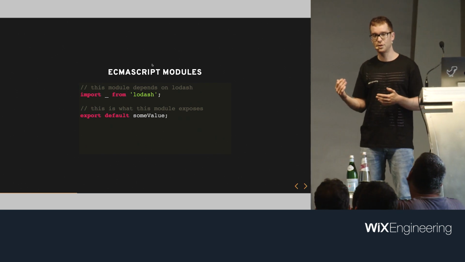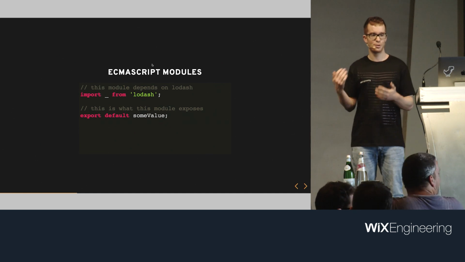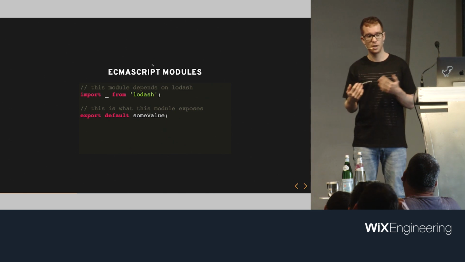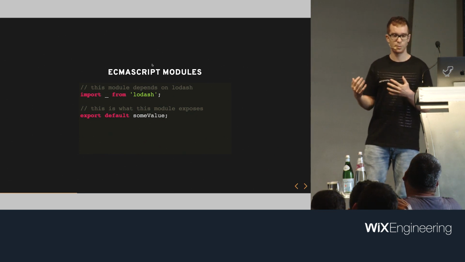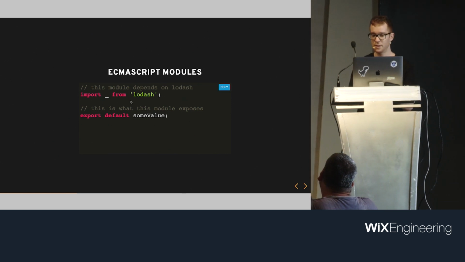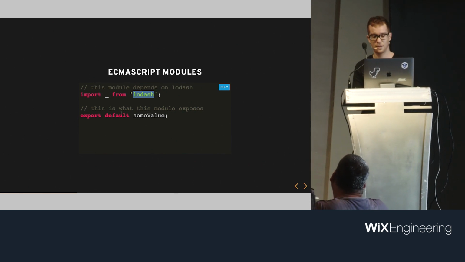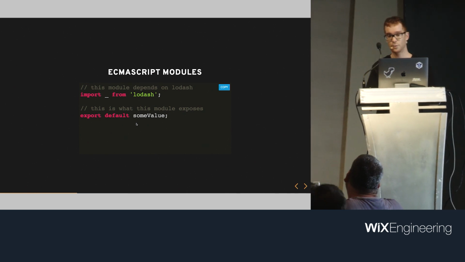Modules are just a way for us to split code over multiple files. And we use module systems to describe when we write a certain module what other modules this module depends on, and when someone depends on a specific module, what the API is that they are going to get. For example, in this module that I have right here, this module depends on another module called Lodash. And this module, when someone depends on that, that is the value that they are going to get. And those module systems are just a way for us to describe what dependencies a certain module depends on.